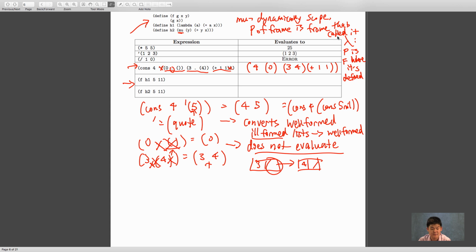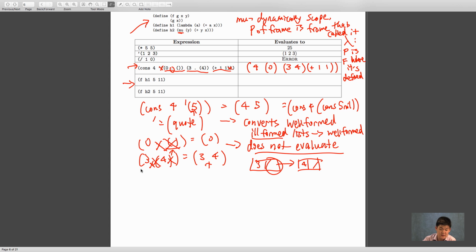Lambdas are normally how Python works and how most of Scheme works, and so mu is just a special case. There are languages that do implement dynamically scoped functions as well.